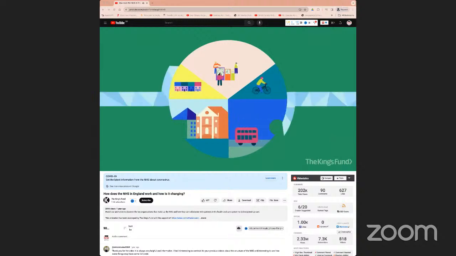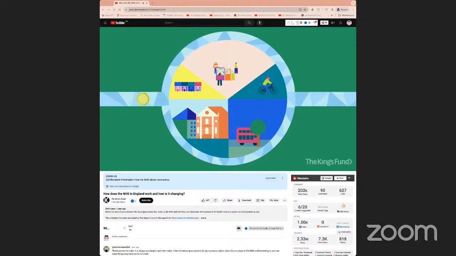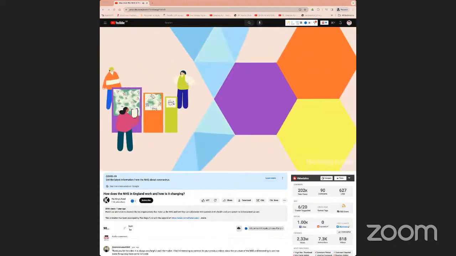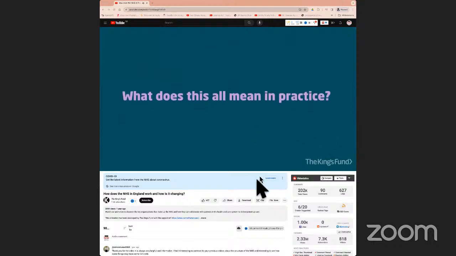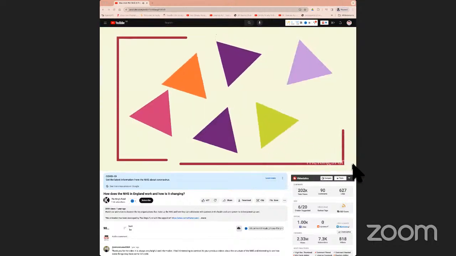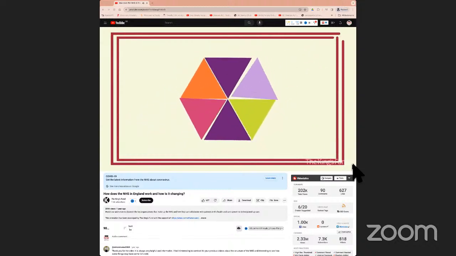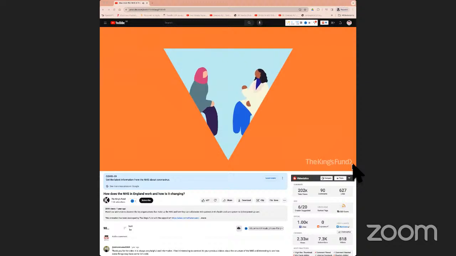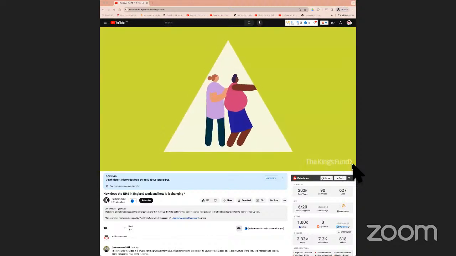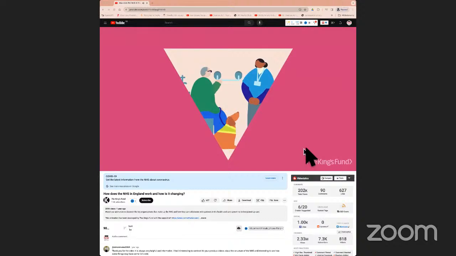Throughout these new structures, local authorities play a key role. They receive money locally and from national government, which goes towards funding a range of services that support our well-being and prevent ill health. So, what does this all mean in practice? The Health and Care Act has put in place a legal framework that enables services to work more closely together, so it's easier for you and I to receive the care we need when and where we need it.